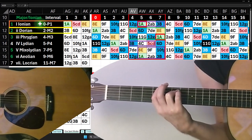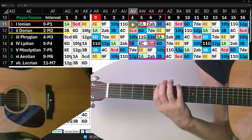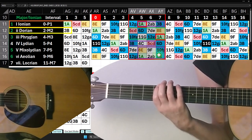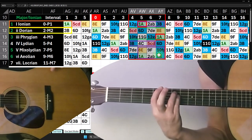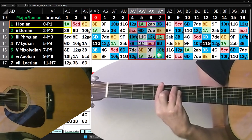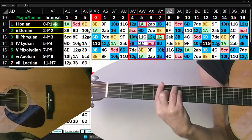So the first one, I'm in the major shape. So now I'm looking at this A, the major shape. That would be what I would call shape number two. You might also call it just the major shape, or from a cage system, an E major shape, because that would be making our E shape on the bar chord. It's not an E chord, it's an E major shape. All right, so then the intervals are over here, right?